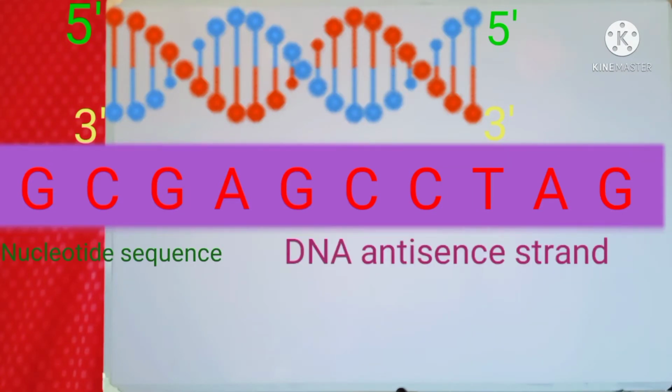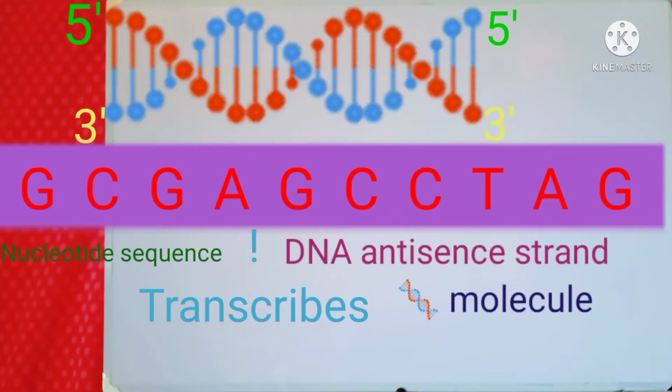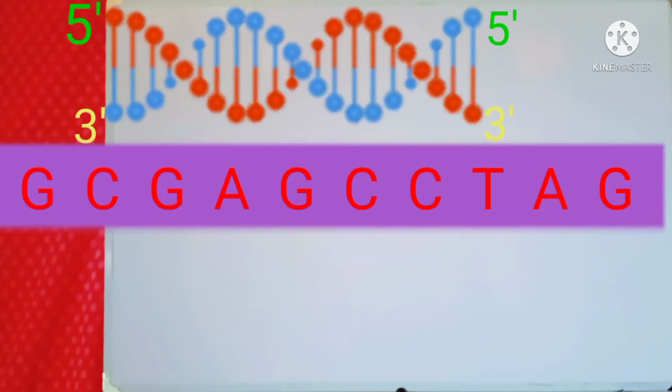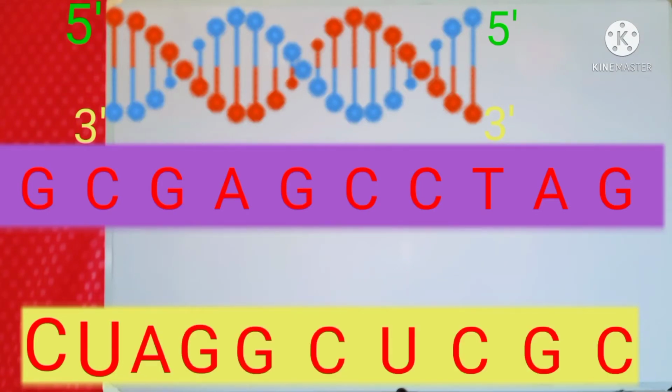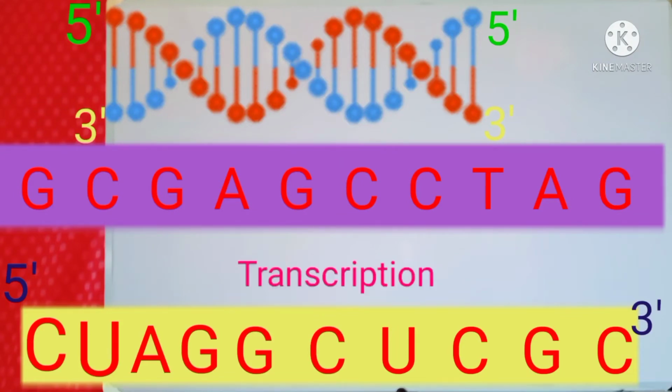Now when we actually transcribe our DNA molecule, the enzyme reads the DNA beginning at the 3' end and moving towards the 5' end. So when we synthesize the messenger RNA molecule, we have to go in this direction. The complement to G is C, the complement to A is U, the complement to T is A, the complement to T is A, and all the others will be added with their complements. That will be UGG. So basically this is the 5' end of the messenger RNA and this is the 3' end of the messenger RNA molecule that is produced during the process of transcription.